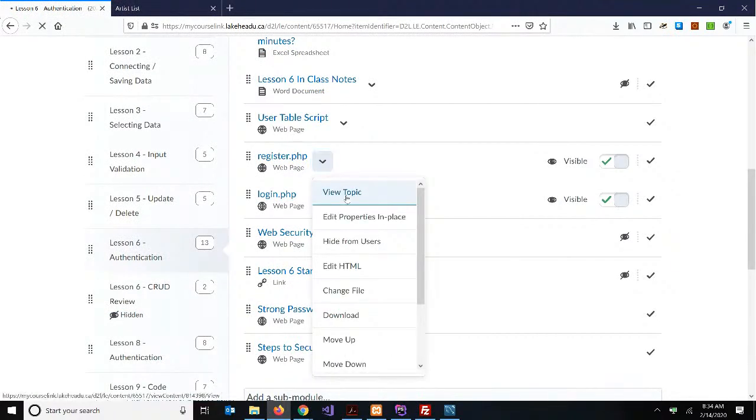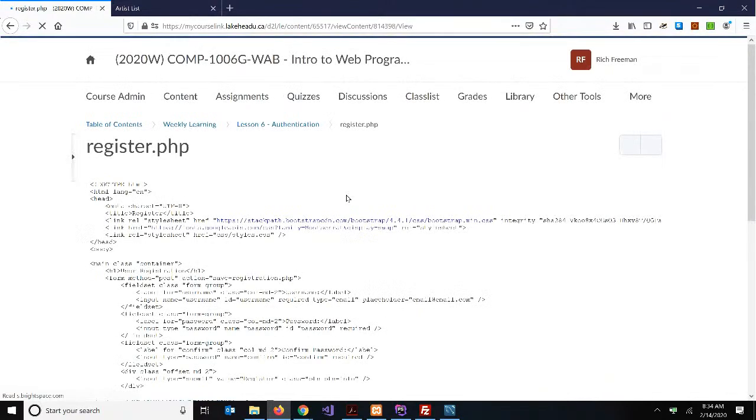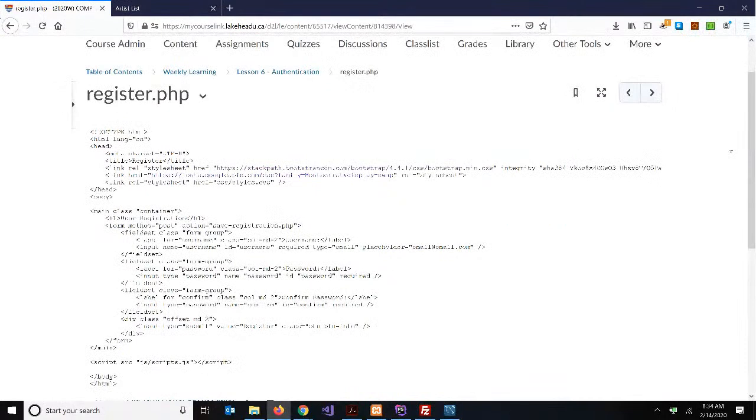I think if you view the item, you may just see the HTML and you can copy and paste and create the file, whichever way you want to obtain them. If you open the file, the HTML is here. You could just copy it and paste it into a new file called register.php. Register has 3 inputs: a username, where we're asking it to be formatted as an email address, a password, and a confirm password. Login is exactly the same, there's just no confirm password section.